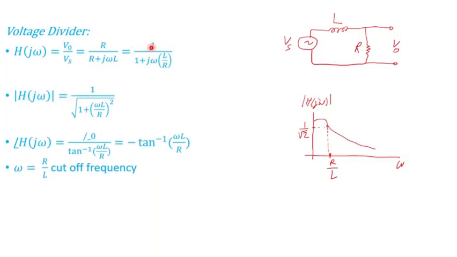So again I take the magnitude, because at the top here the magnitude is just 1. The magnitude of this, if we have A plus jB, is the square root of A squared plus B squared. That's really what I'm doing here. Then if you do the angle, the same thing. So cutoff frequency for an RL circuit is R divided by L.